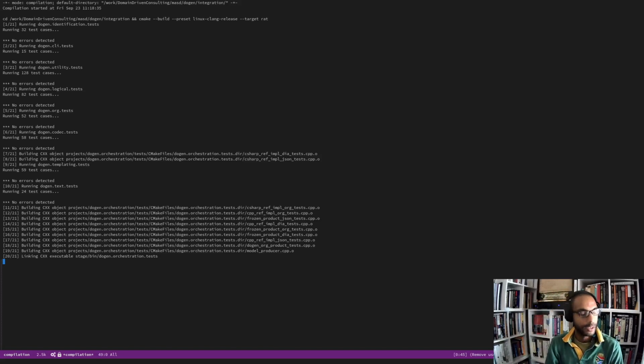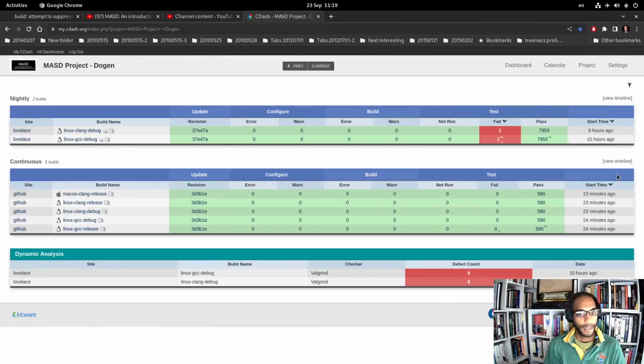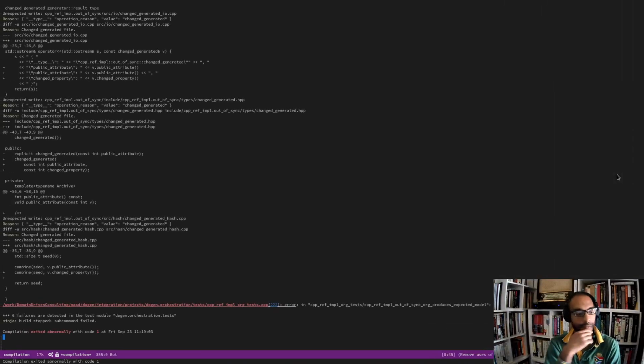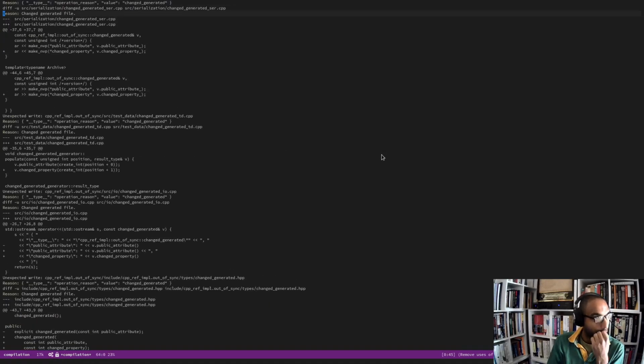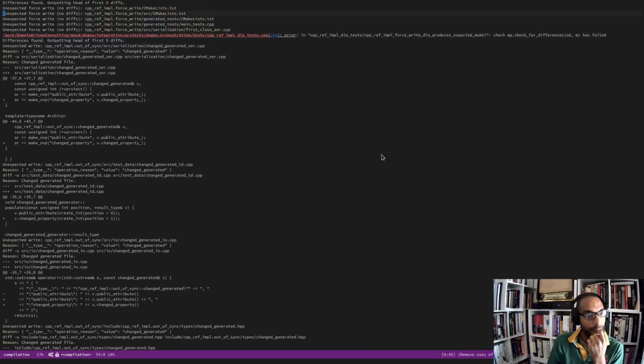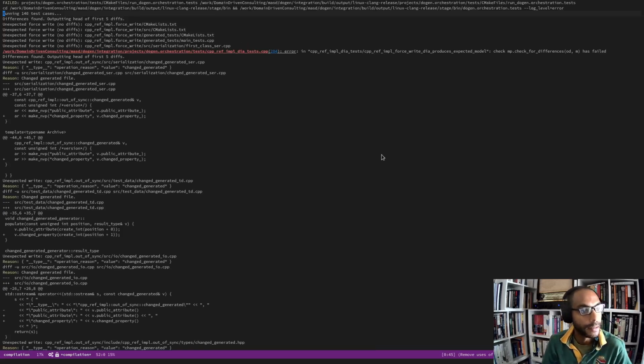Now, we won't actually know whether this has worked or not until the nightly. I've been a bit lazy and didn't put a test for full generation in the tests. But it's fine. Like I say, we can't test everything, so we just have to continue. We have code generation differences, interestingly enough. Slightly unexpected.